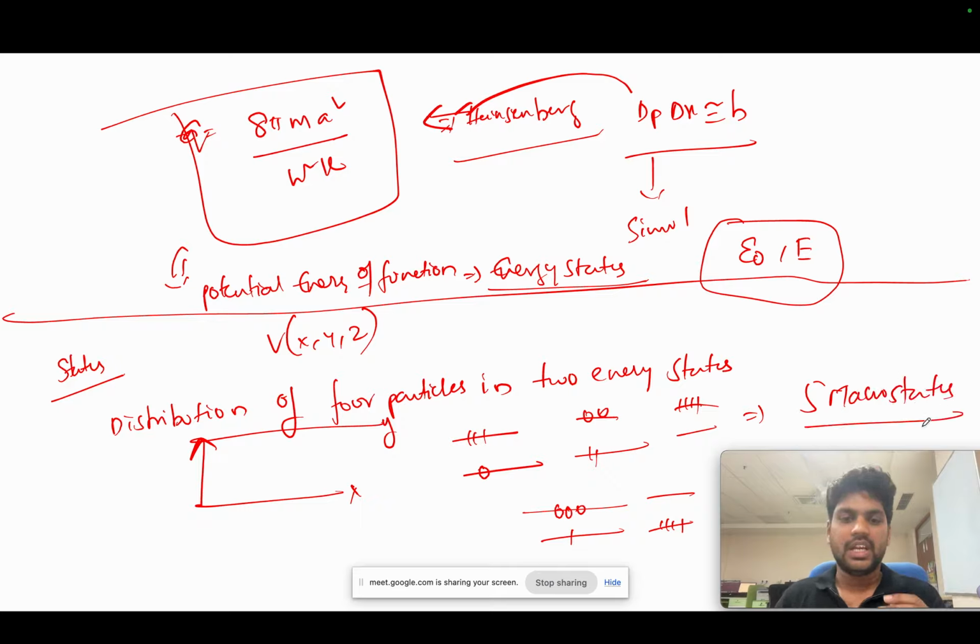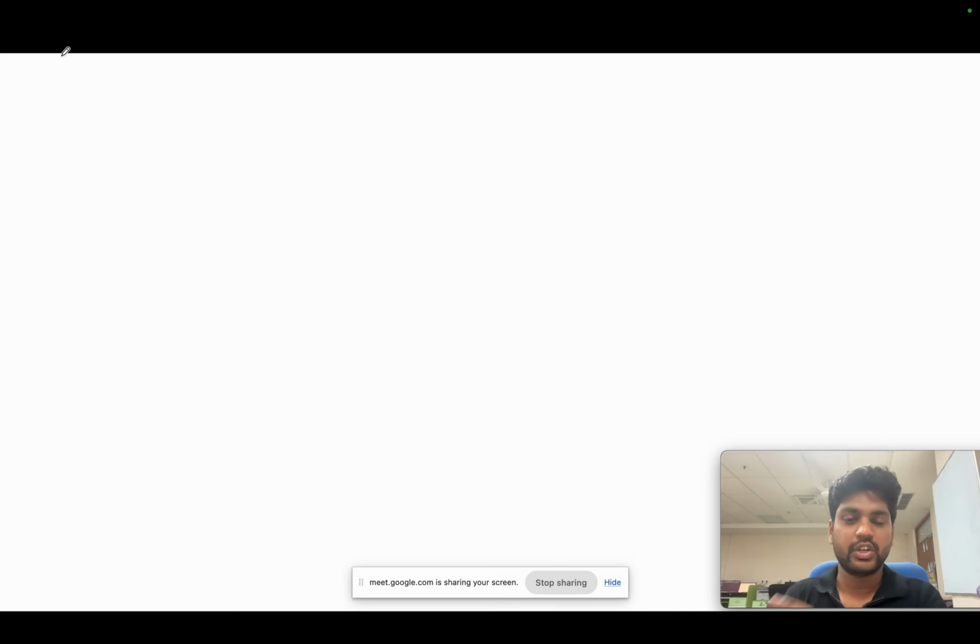So just assume it is like a mathematics problem. We have 2 different states, and how many ways we can fill them. So total there will be 5 macro states of filling it. Now here we are not considering which molecule it is, because suppose we consider that all molecules are the same, but what if the molecules are distinguishable?